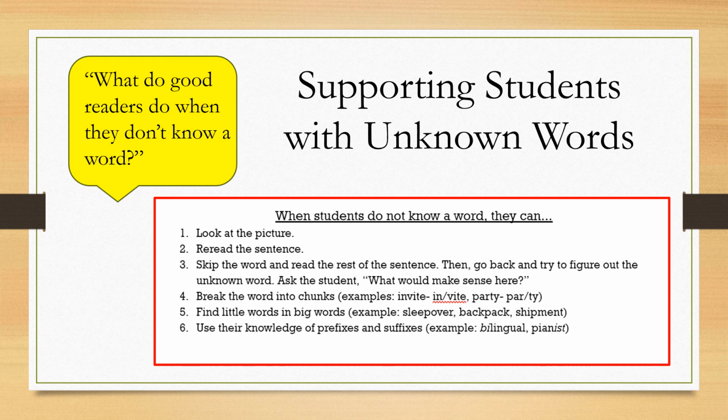If a student doesn't have an answer to that question, then we need to teach them some strategies to decode words independently. Some strategies include looking at the pictures, rereading the sentence, skip the word, read the rest of the sentence, and then go back and try to figure out that word again, break words into chunks, find little words in big words, and finally, use their knowledge of prefixes and suffixes to figure out unknown words.